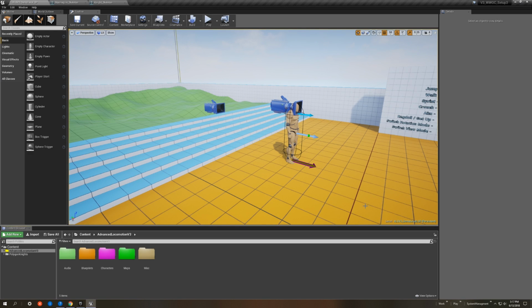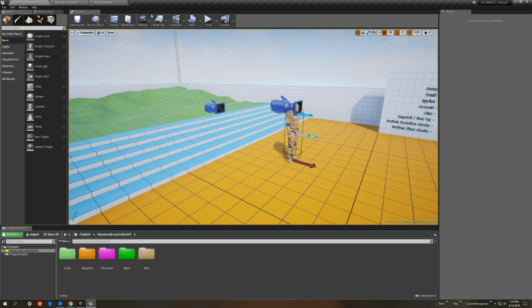Alright, so with this third video, I'm going to be showing you the process of working with a character that has a completely different setup than the mannequin. And this is going to be one of the most complex setups you might have to work with, just due to the nature of the skeleton. You need to do a lot of retargeting, stuff like that. So this is going to be probably a longer video. I might split it up into two different parts depending on what kind of issues we face later down the line.